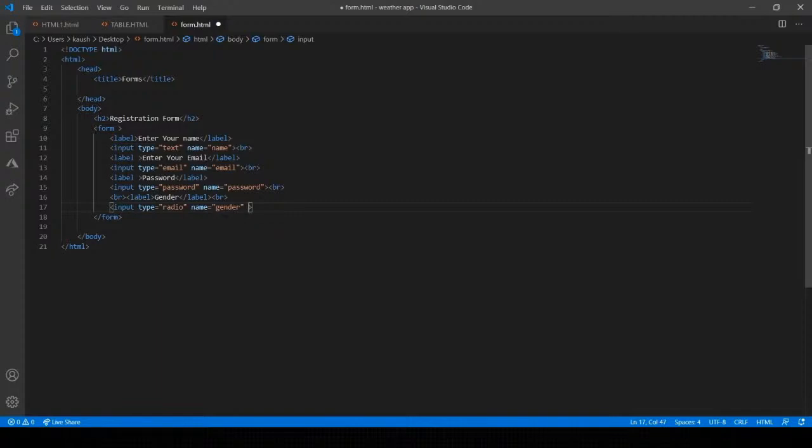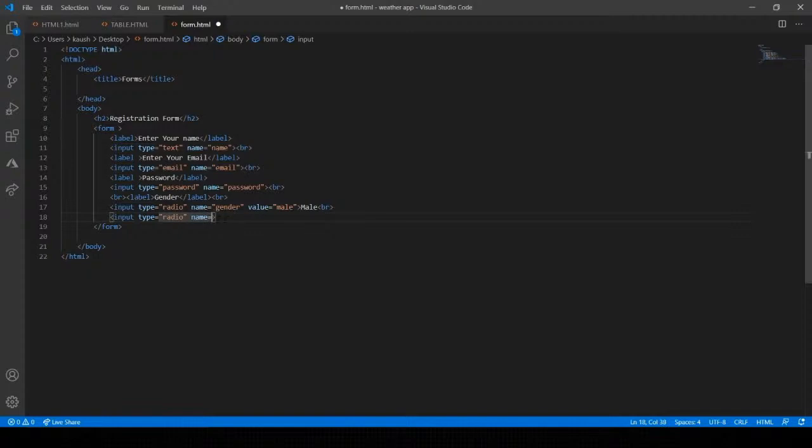I will give it a value as male, and let's give it the text male, and then br. Let's take another input for female.